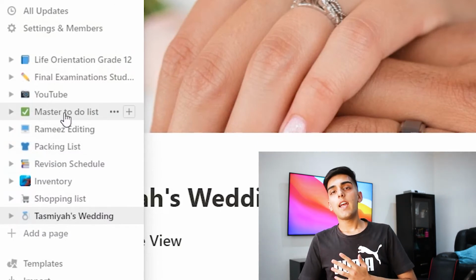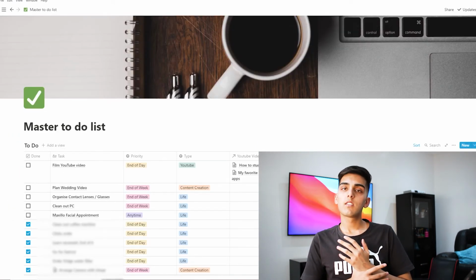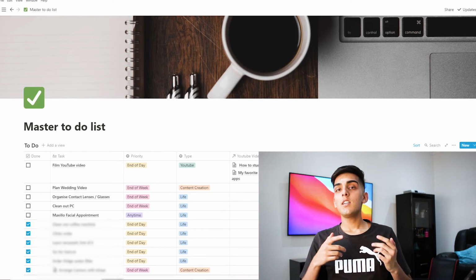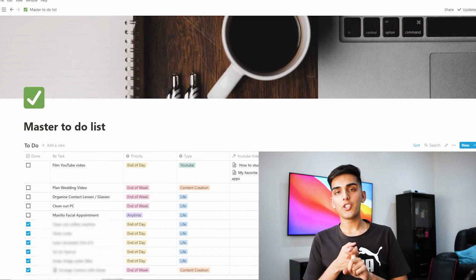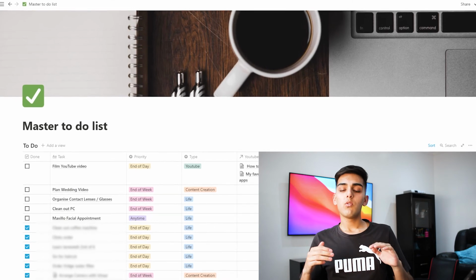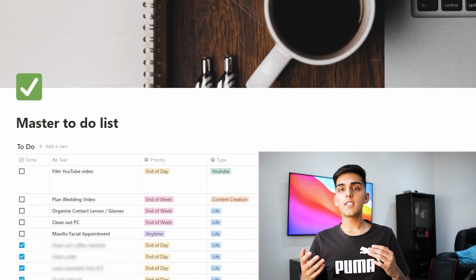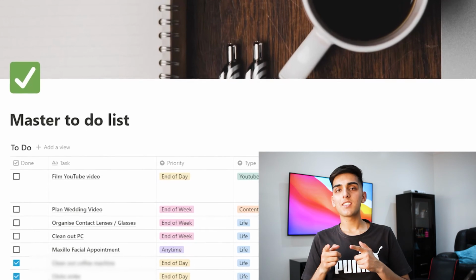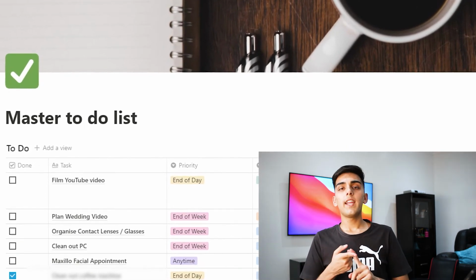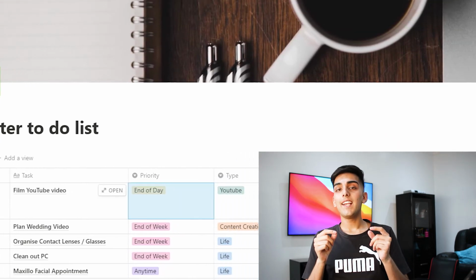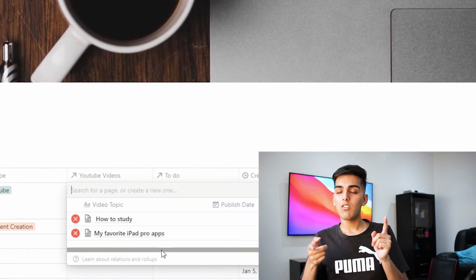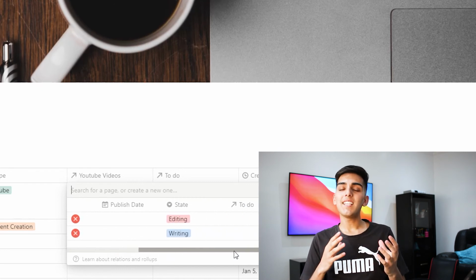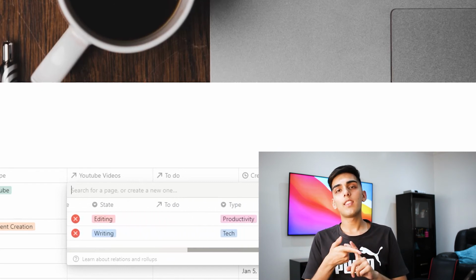Okay, and lastly, I use Notion as a to-do list. Now that's quite nice because earlier on, I alluded to the fact that you can use Notion to create relationships between databases. So here I've got my whole to-do list, and I can link each of my tasks to its respective database. So if I created a task to film a YouTube video or to edit a video, I can link that specific task to the YouTube database. So I've got cross-referencing. So it makes it really easy to plan ahead and to see where things overlap.